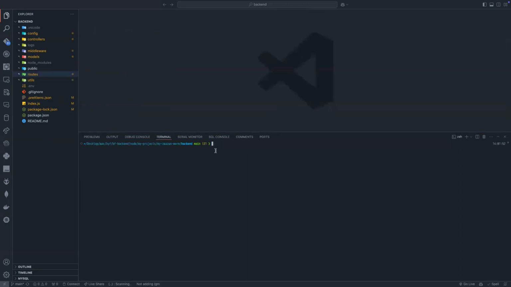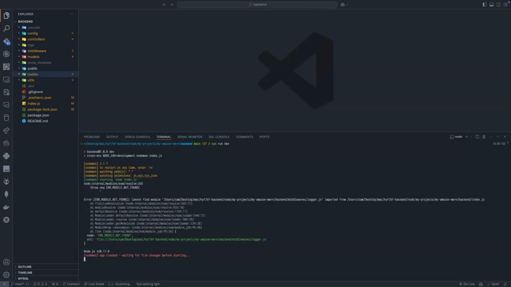Remember, I deleted my database. So what I need to do here, I have the node module, if I'm not mistaken. Yes, now npm run dev. I don't know if it will work or not. So it looks like I have a problem. I don't know what's the problem. Let's see. Cannot find module.